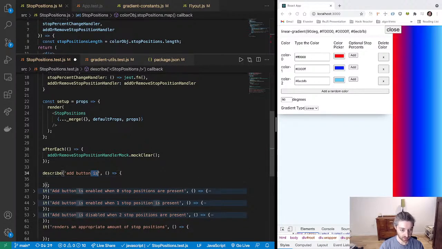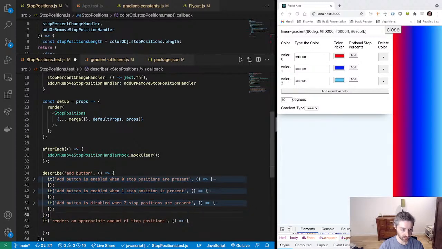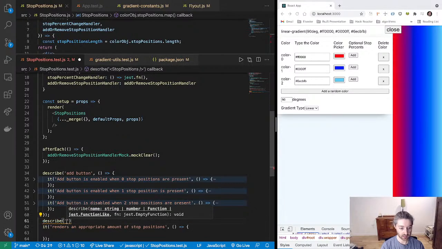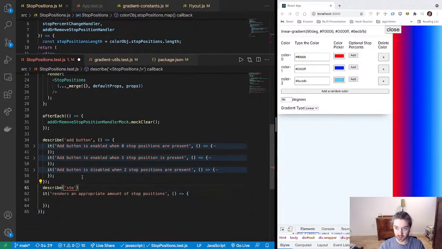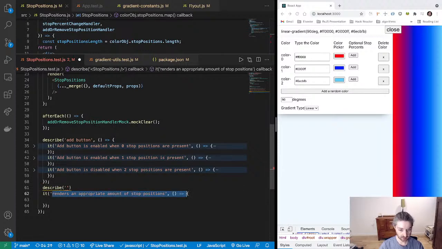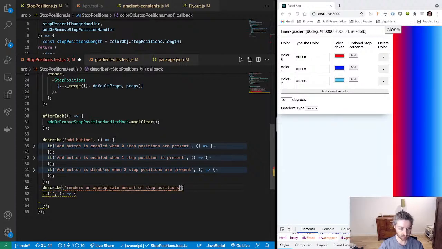Or you could even do add button, and then all of these things can go in here: stop positions add button, stop positions input field and close button. Add button is enabled, renders an appropriate amount of stop positions when there is, and then 0, 1, 2.